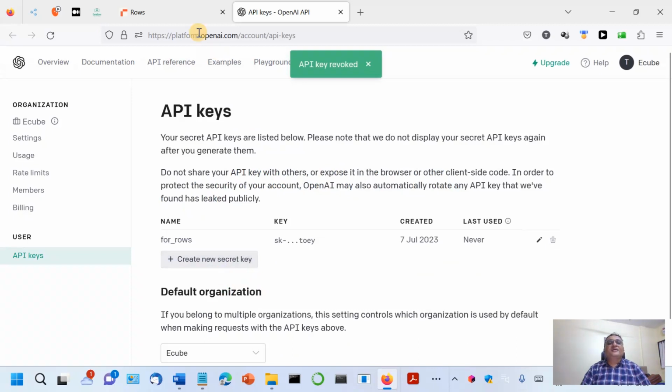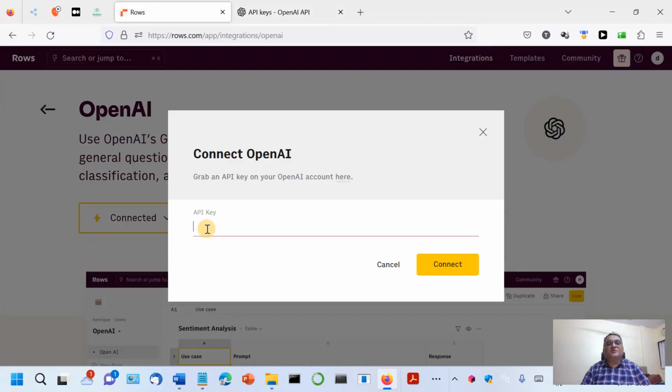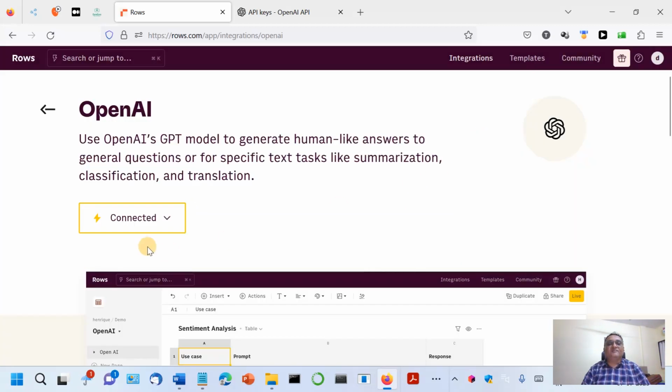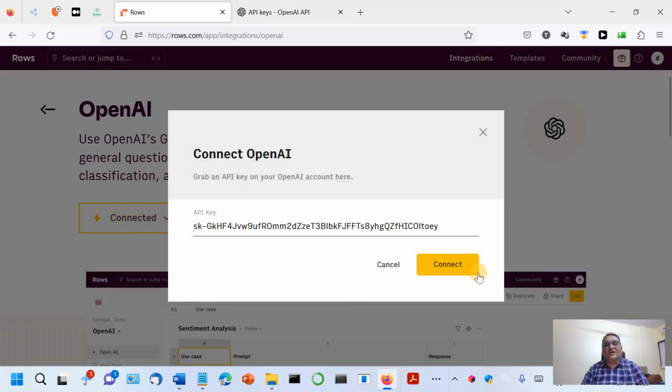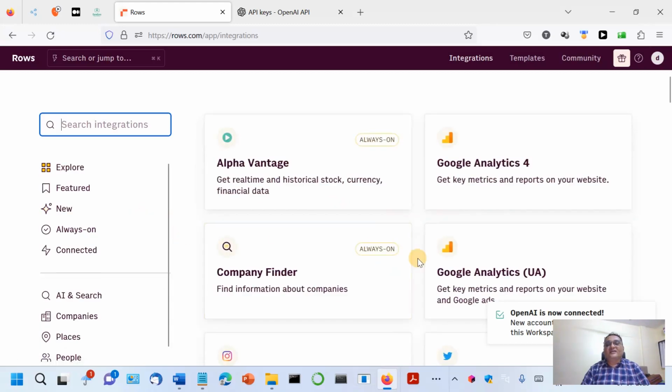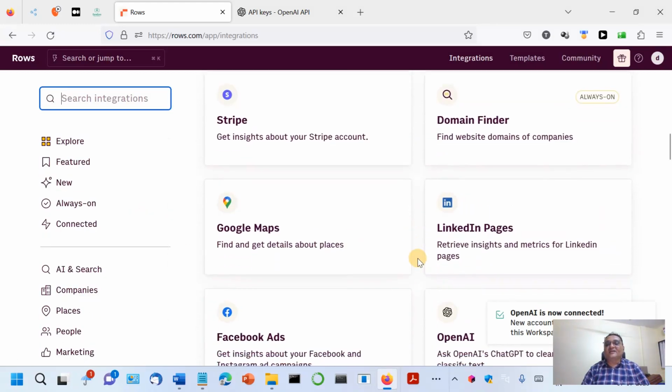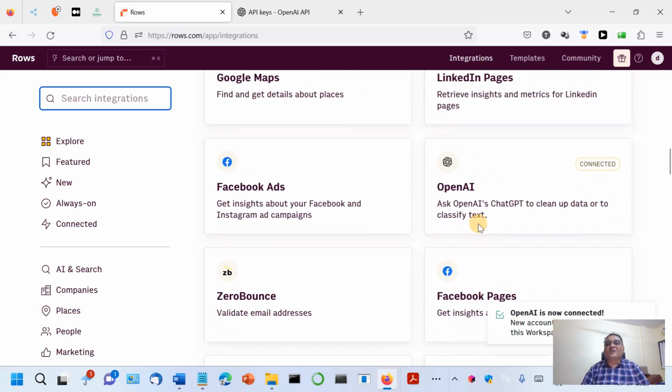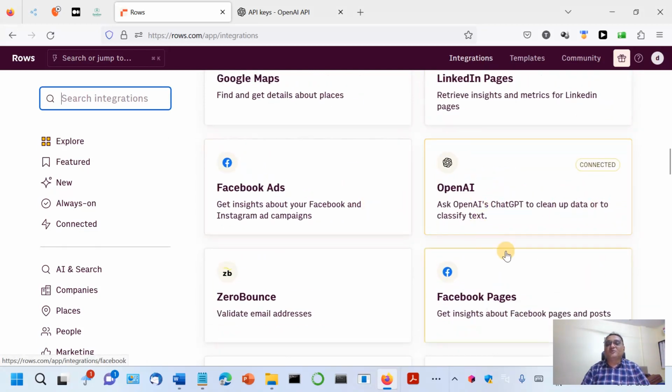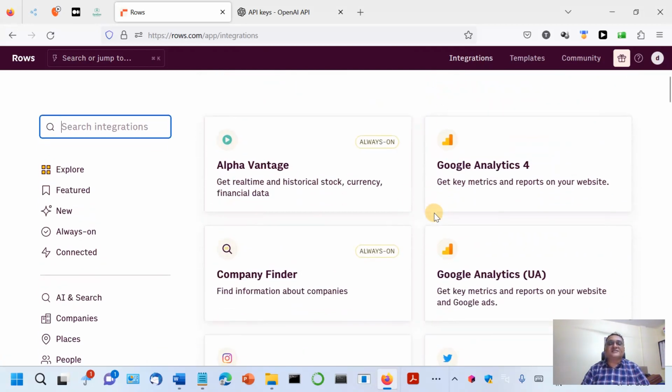Okay, fine. I come back to Rows and put it in, because now my OpenAI would not be connected with the key by which I had connected earlier. So I am using this to connect. It is now connected, but with the new API key. And hopefully things should work nicely.